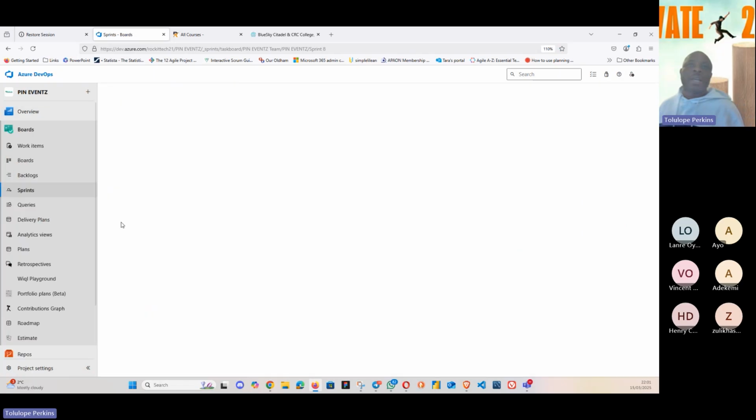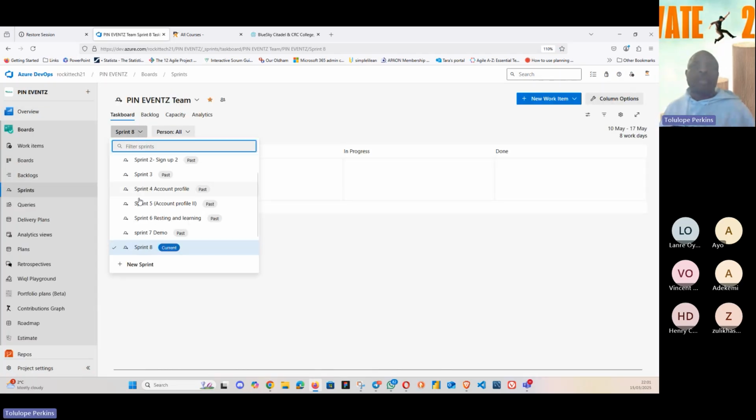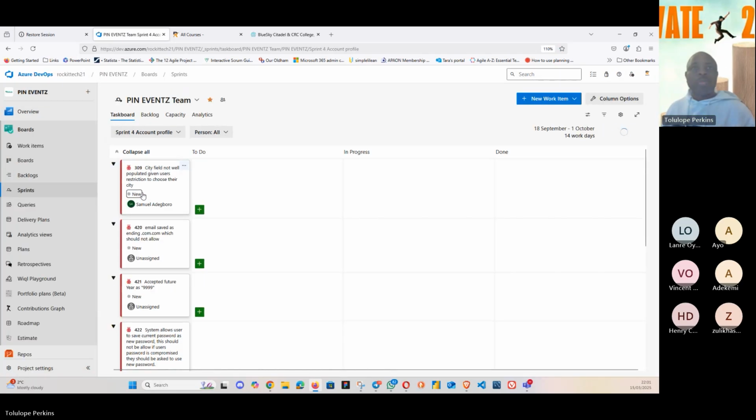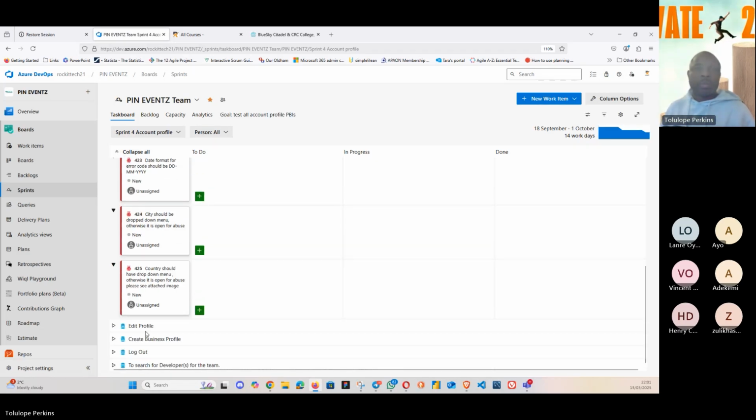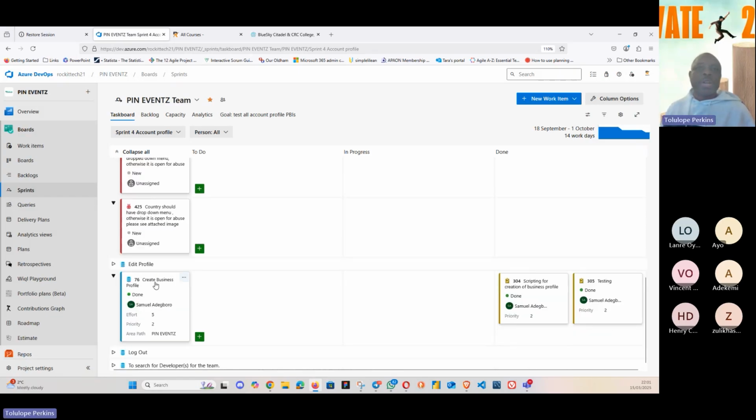So if you have a ticket in sprint 4 that says create business profile, it doesn't mean that the person it has been assigned to is the person that will do it. Somebody will come and do the testing, another person will write the script. So this ticket is for the whole team, but individual tasks are for individuals to accomplish this ticket.